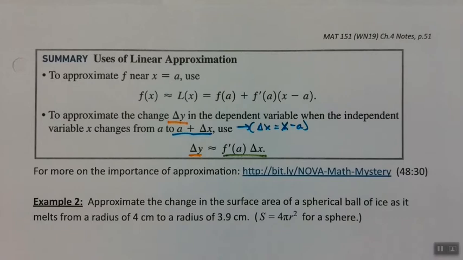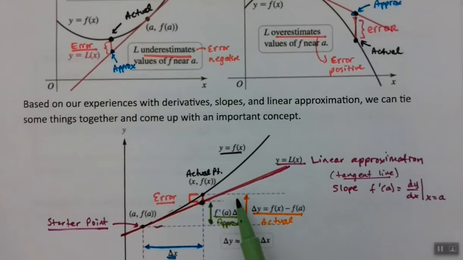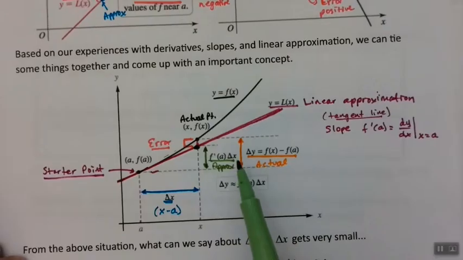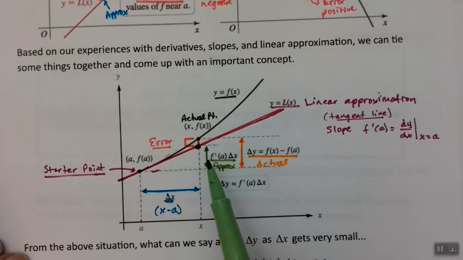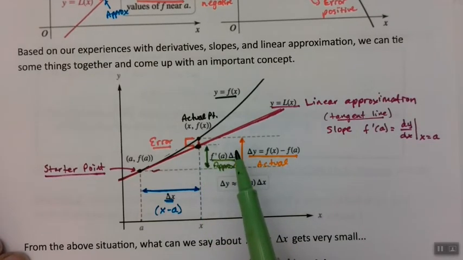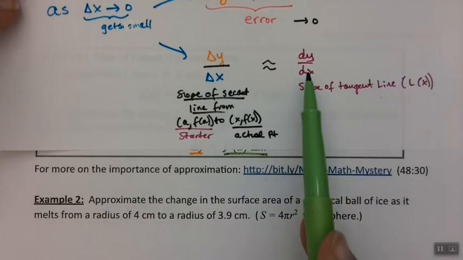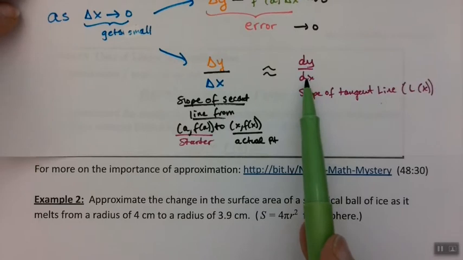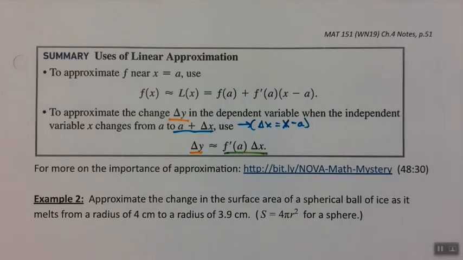In other words, here, I'll bring it back. These two are very similar to each other. As delta x gets smaller and smaller, they would get more similar to each other. Matter of fact, vanishingly similar to each other, and that's what this is saying. All right, so let's use that fact and that feature to do a story problem.